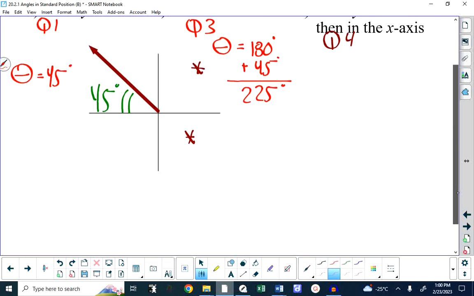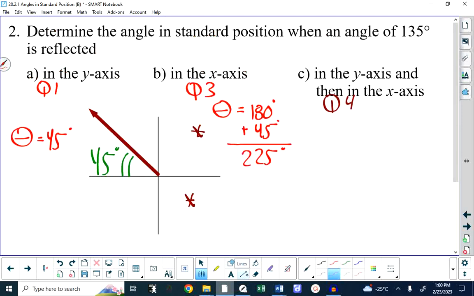If I draw a terminal arm in quadrant 3, and the reference angle of that arm is 45 degrees, then the rotation angle will be 180 plus 45. What I'm saying is that little diagram I just put at the bottom of the page, I don't think you need to draw that. How many of you, just curious, could just sort that out in your head? Okay. And if you can't, then draw it. It's not a big deal. It takes 3-4 seconds to draw it.